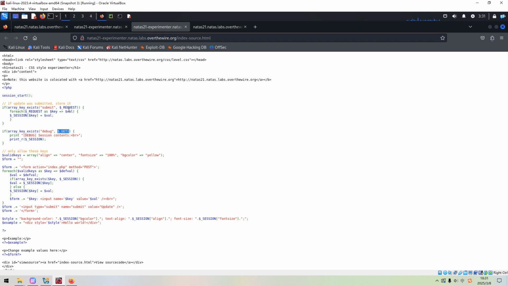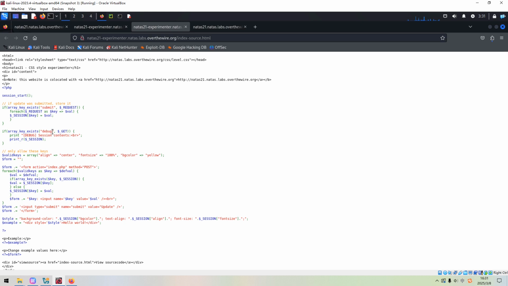Request can support both GET method and POST method. So if this array has a debug key, then we print out the session data. Maybe next, to understand the web application of the secondary site, we can pass this key debug.